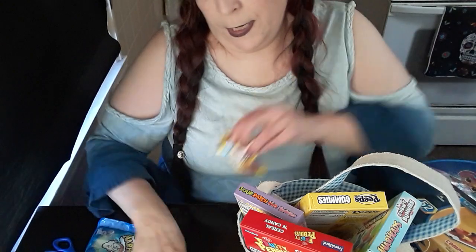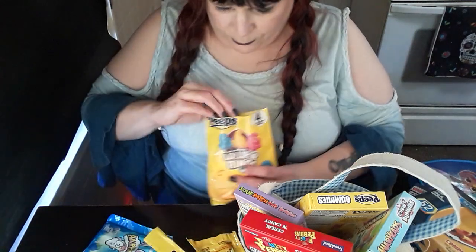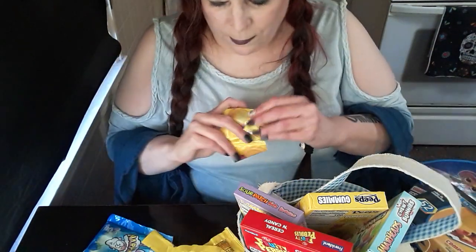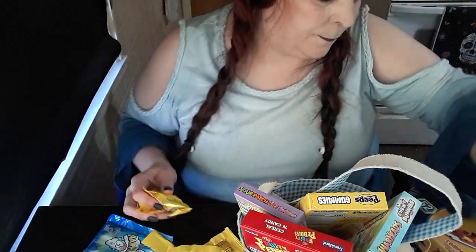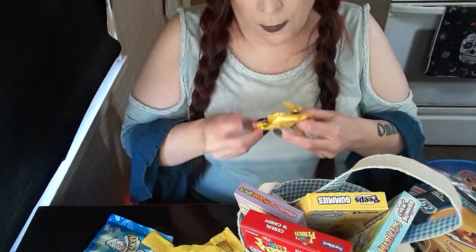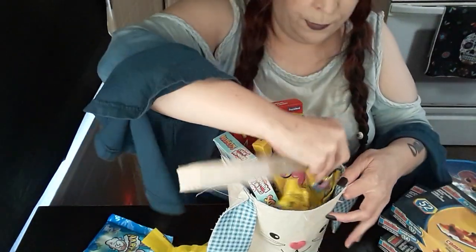Then I have the three. Well, I'm going to open this one up because there was four in that bag. Let's see. I think there's four in this one. One, two, three, four. So it says four. And there are four in there. Each bag I've purchased from Dollar Tree. I don't know why somebody only got three in theirs. But he had one and he loved them. We're going to shove those in there.